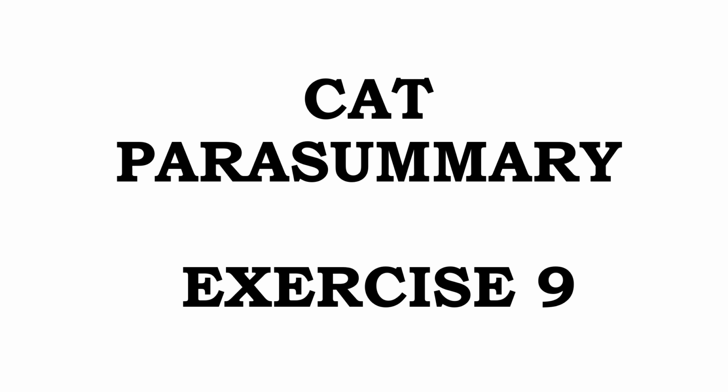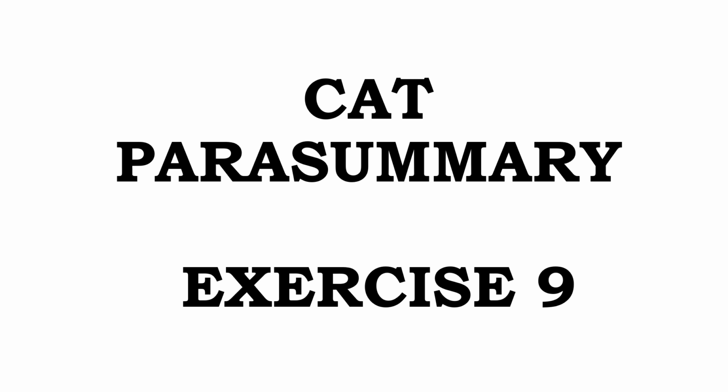This is very important. Now we are going to do it in a quick manner, or you have to do it in a quick manner, so that you are developing the skill to reduce the time as much as possible, so that answers can be found in the least possible time, thus saving a lot of time, because para summary questions are some of the easiest sections of VRC in CAT, where you have to save a lot of time, because in RC passages you will be spending a lot of time.